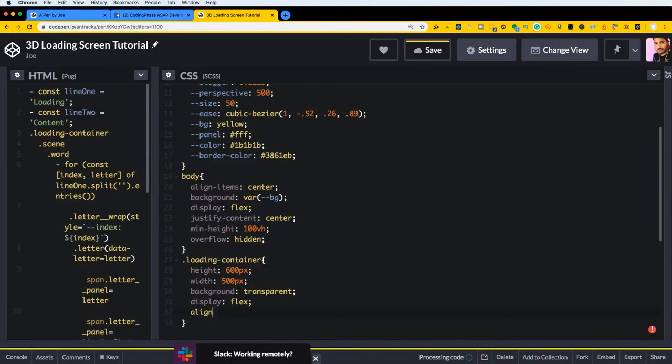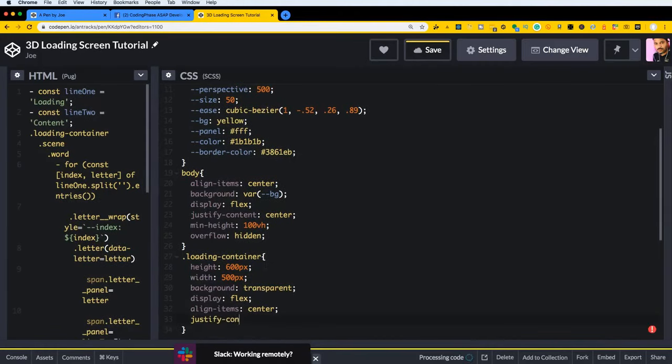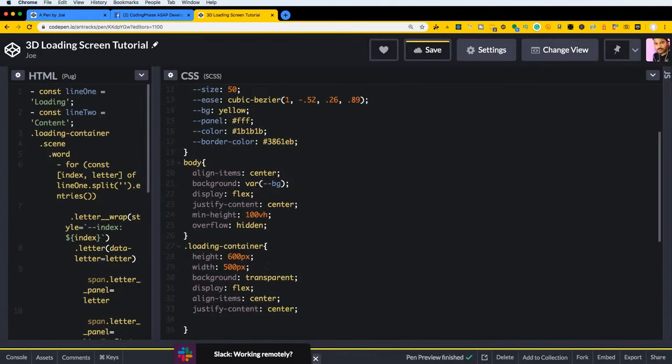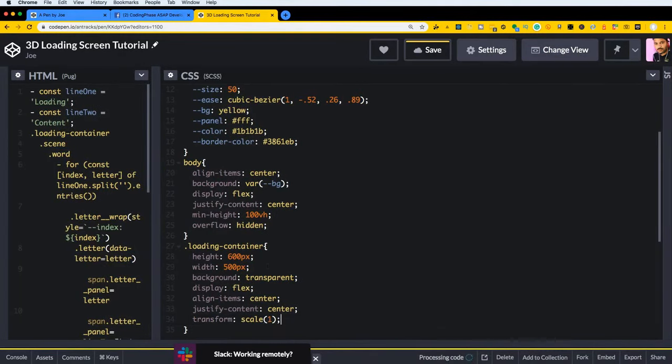Let's say align items center, justify content center, and this is gonna make sure that our 3D loading screen is actually centered right in the middle of whatever application we might be adding this to. Okay, transform scale, and I'm gonna say for now scale 1. From here you could change the scale of this, and basically change the size to fit whatever size you might want to fit it to.